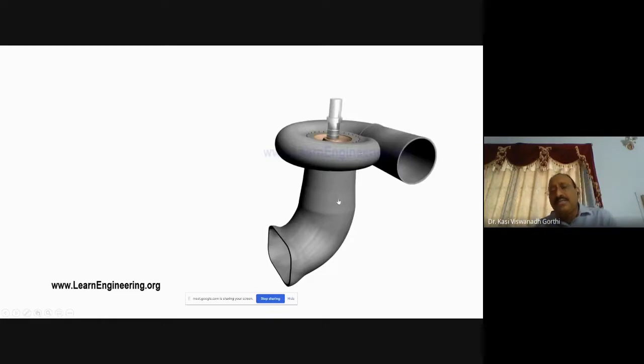And what we have been discussing is about this draft tube. So what is this draft tube? This draft tube is connected to the exit of the runner. The central portion, the water leaves in the axial direction. So at this portion, this draft tube is provided. Usually, the draft tube would be with a gradual increase in cross-sectional area. The exit of this draft tube is connected to the tail race. So you have inlet and you have the outlet for the amount of water which is flowing.